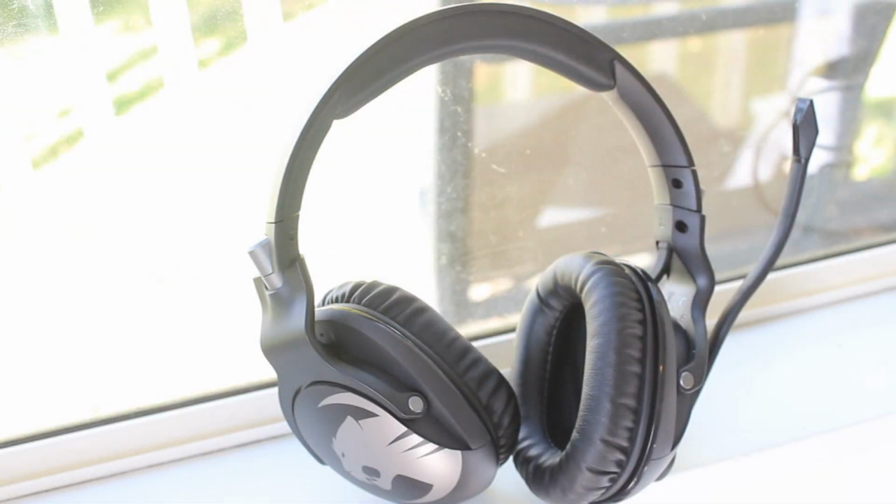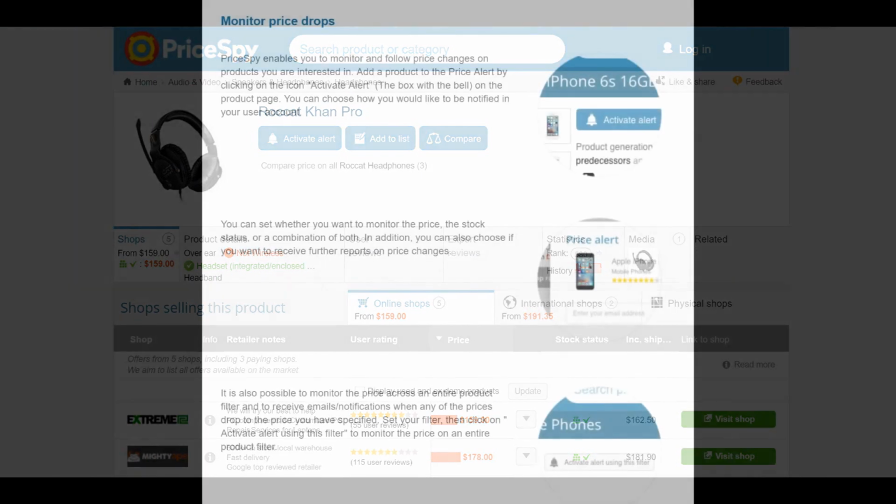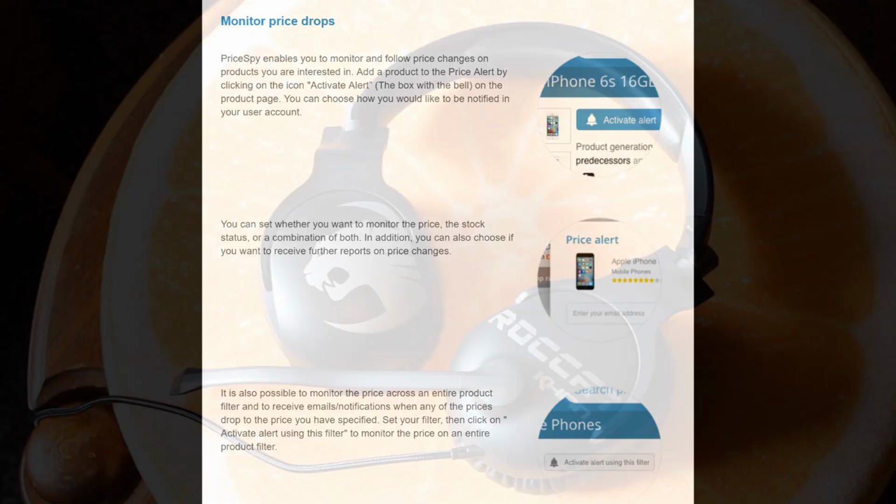Which brings us now to the conclusion. And what do I make of the Roccat Khan Pro gaming headset? So right now on pricespy.co.nz, you can pick these guys up for between 160 New Zealand dollars and 180 New Zealand dollars. So that's quite good. You can also use Price Alert on PriceSpy, which lets you know if they ever go on sale, so you can pick them up when they're on that special price.